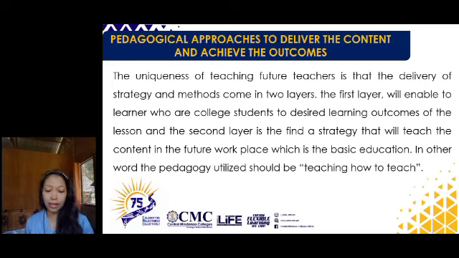And the second layer is to find a strategy that will teach the content in the future workplace, which is the basic education. In other words, the pedagogy utilized should be teaching how to teach. So, we as future teachers need to know teaching. Teaching is how we will have strategy on becoming a good teacher in the future.